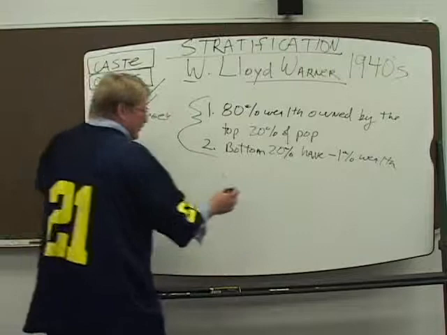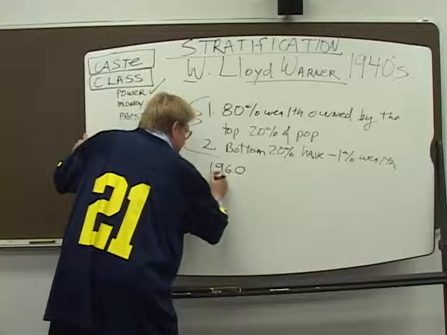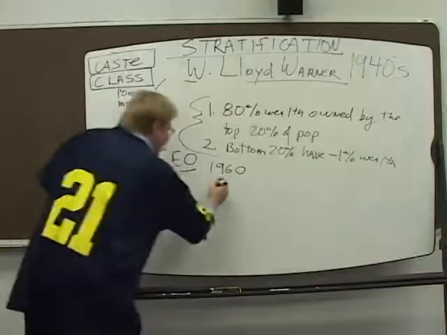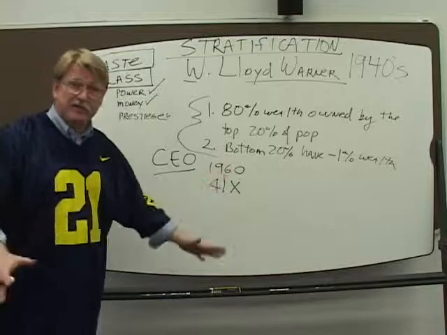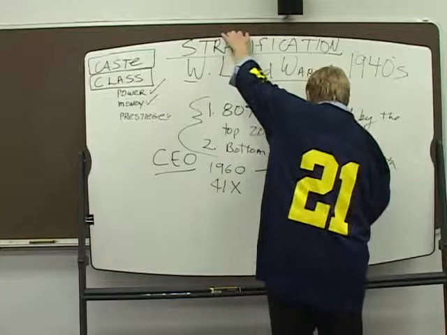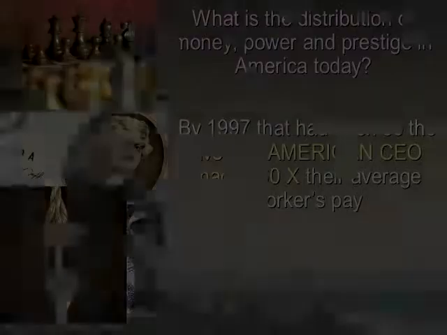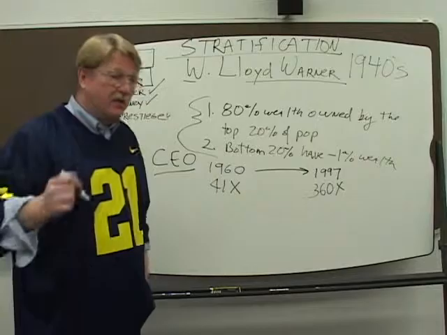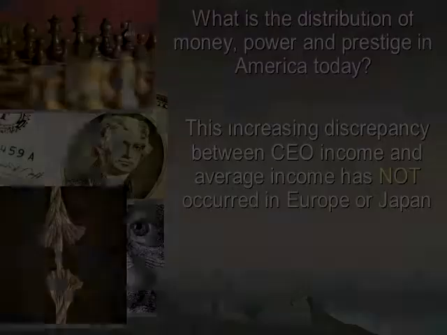Two other figures I'd like to share with you give striking comparisons here. In 1960, if you look at CEOs, chief executive officers, they made on average 41 times the salary of an average factory worker. Now, I can argue that it's not that dramatic. They have tremendous responsibility. They work their butts off. They work more than 40 hours a week. But by 1997, the most recent data I have on this topic, that figure had risen to 360 times the average factory worker. In other words, we've seen an Enron mentality of scam as much as you can. Take everything you can, and to hell with people's pensions, to hell with the workers, and if I have to lay off lots of people, so be it.